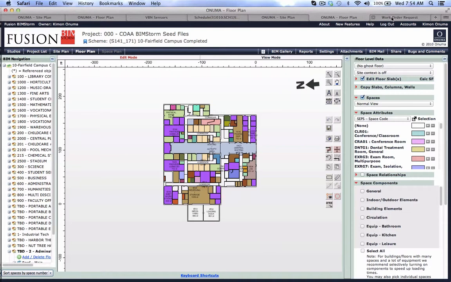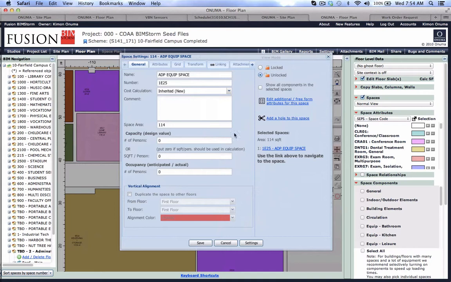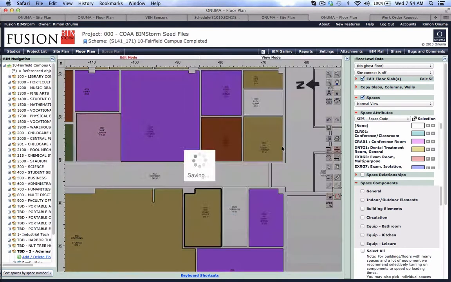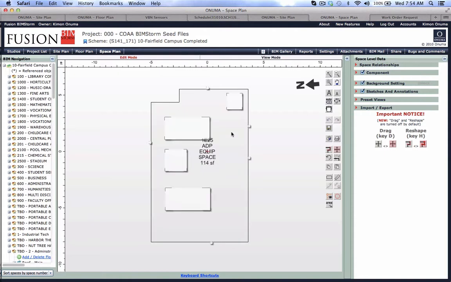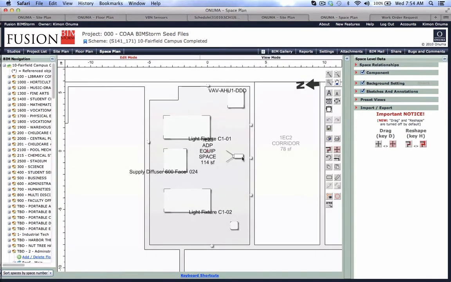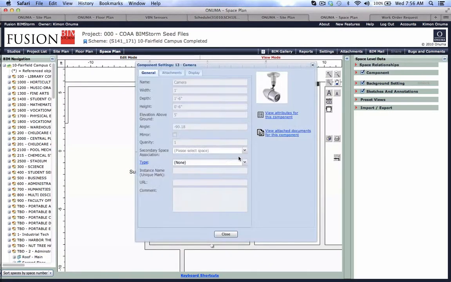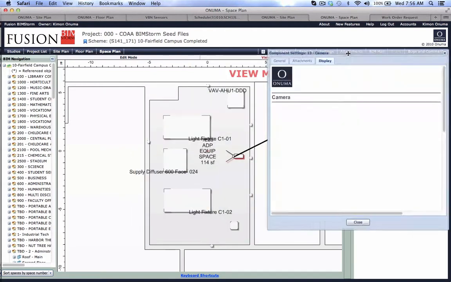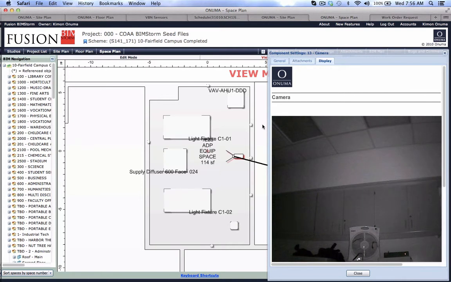And we looked at the floor plan of the building. We also have, in this particular building, a different set of sensors. If we go into this space and look at the layout of this space with equipment, this building has several thousand pieces of equipment already populated in it as the design progresses, or as the design is complete. So this is a completed design situation, and in this equipment space, we have a camera that's displaying a live feed of the current situation. This is a live camera in this room, a webcam inside this BIM, inside the Fusion Onuma system.